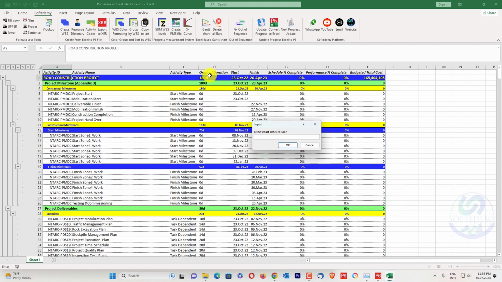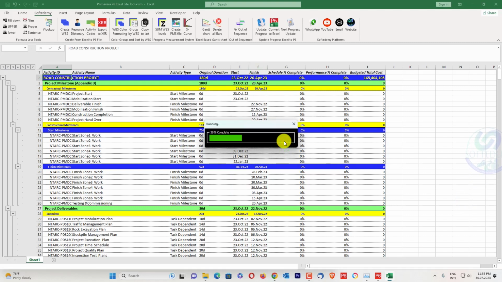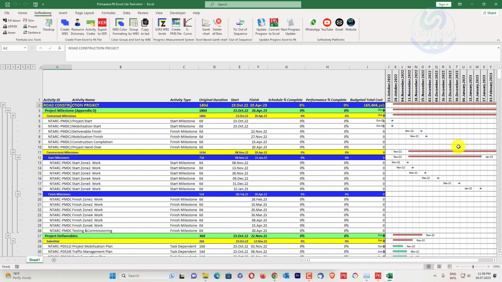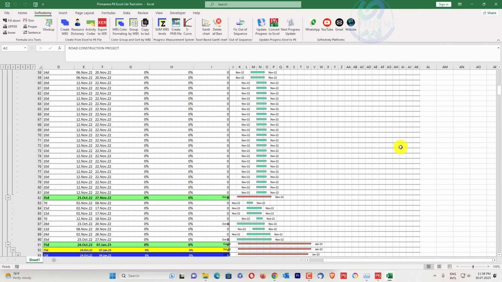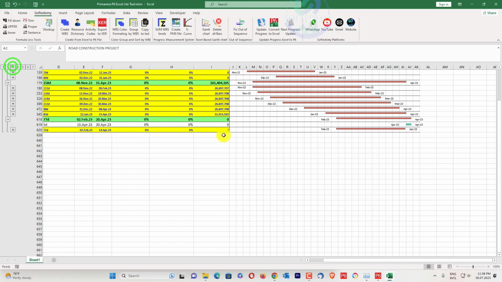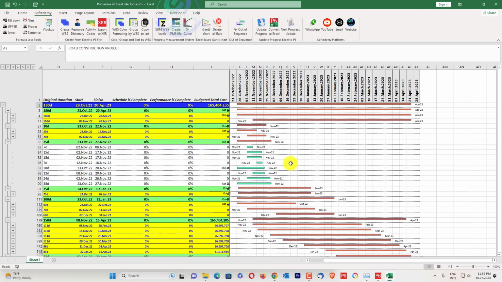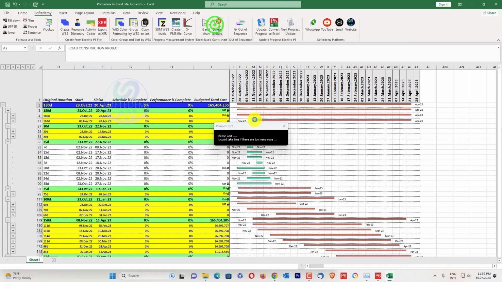I will select my column for the start dates and my column for the finish dates. I will press OK. It will take some time and create the Gantt chart on the basis of the dates provided and all the details like WBS color, activity colors, and weekly or monthly, whatever I have selected. It will create a WBS, as you can see here. Also, you can drag down and see the dates on each WBS level or for each activity level. You can select and see here. This Gantt chart has been prepared on the basis of your provided details. You can delete all the bars from here.